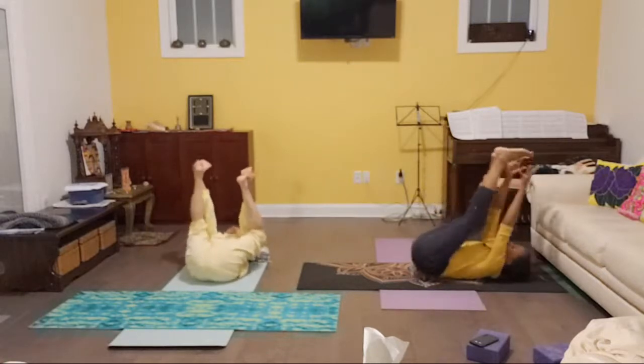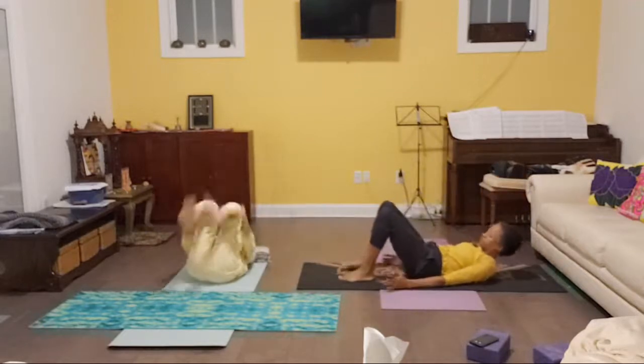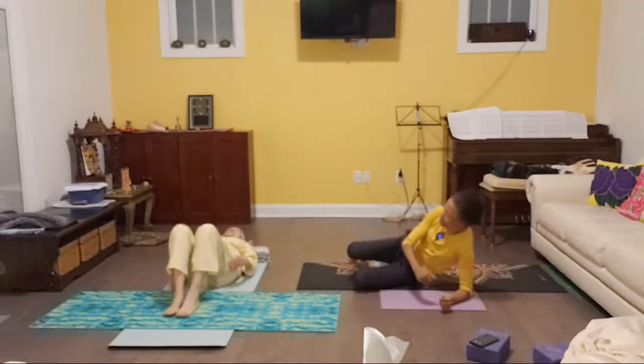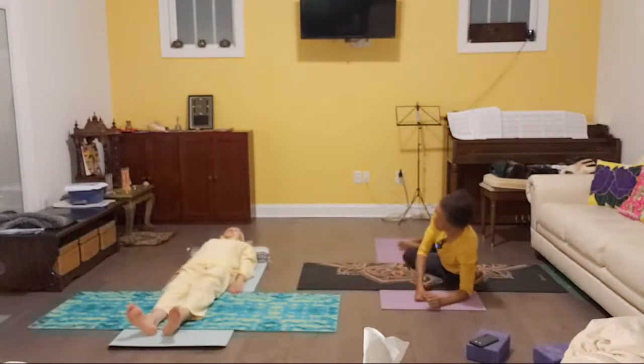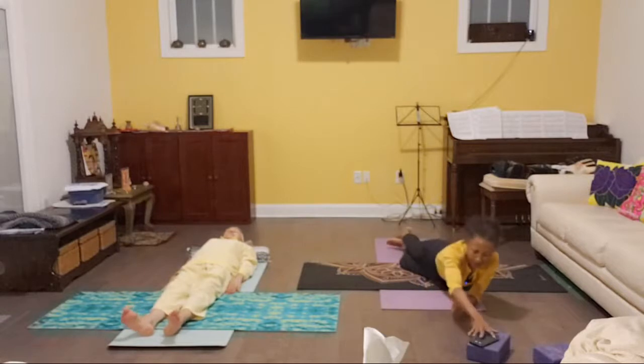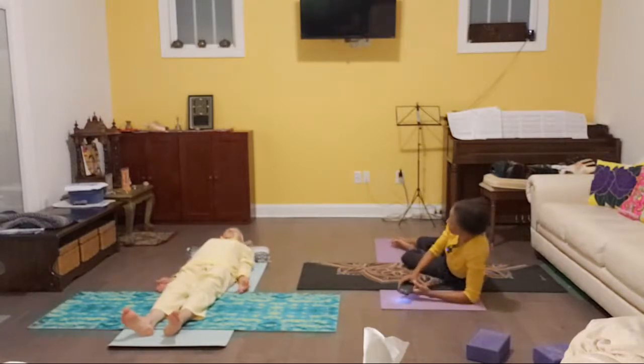And then inhale your hands and feet up toward the ceiling. Exhale, lower them down. And you can straighten your body out on your mat. Feel free to cover yourself with a blanket if you'd like. And we're gonna do the final pose for the evening, which is Shavasana.